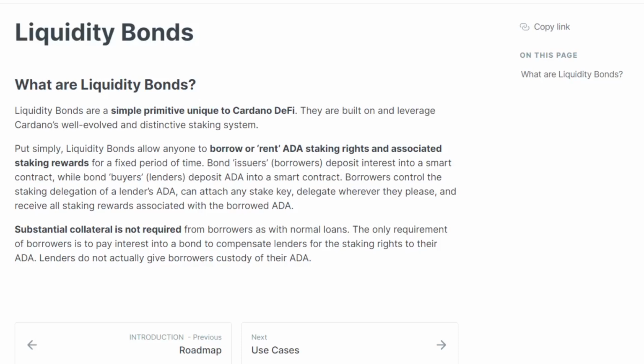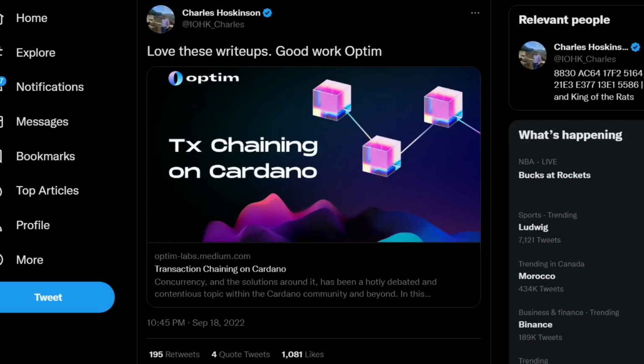Another important thing to highlight is the scalability solution that these bonds use. This is called transaction chaining. This is not batching, which DEXs use and have shown to have some issues. Instead, liquidity bonds use transaction chaining. Basically, instead of having to be bundled in orders by batchers off-chain, which can lead to manipulation, transactions are simply ordered virtually in a first-come, first-served manner.